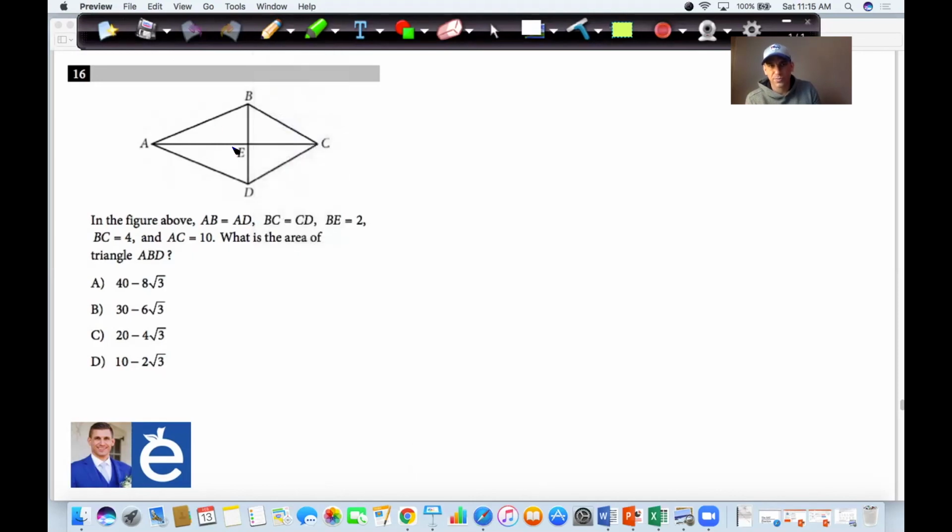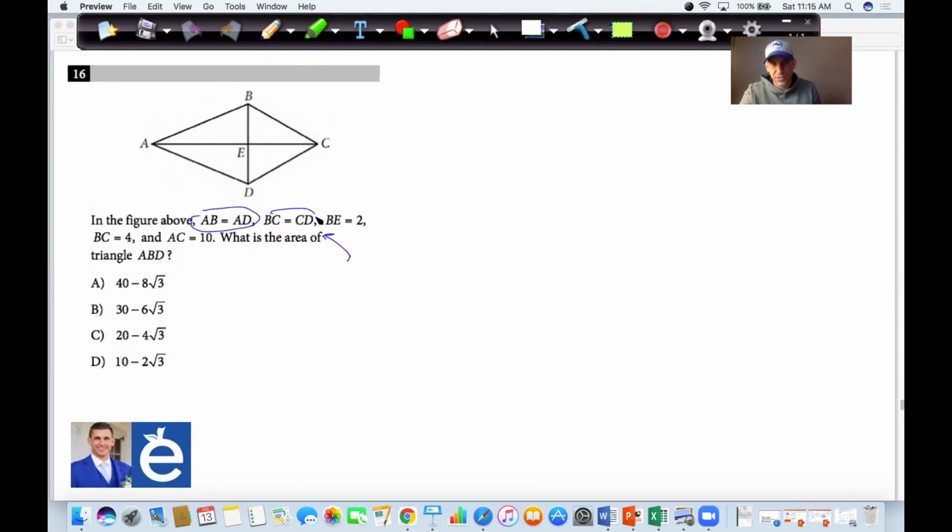So I wanted to explore this problem again in terms of geometric shapes, because this is fairly advanced, because there are a lot of different steps that you have to consider, okay? And as always, we are identifying what the concept is, and we are trying to figure out what is given inside of the problem, and how we interpret this. So it says, in the figure above, AB is equal to AD.